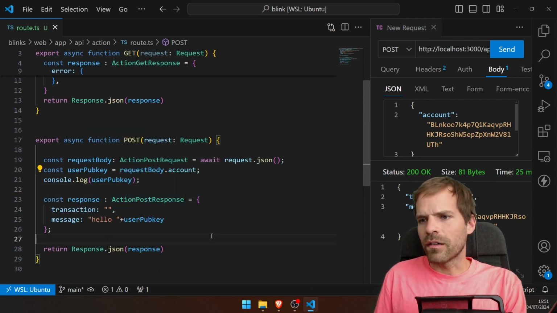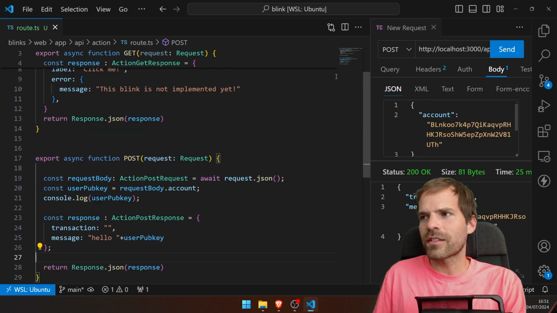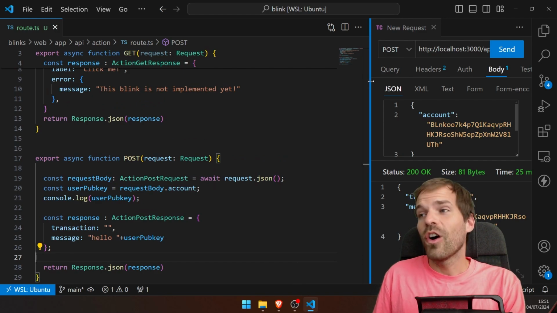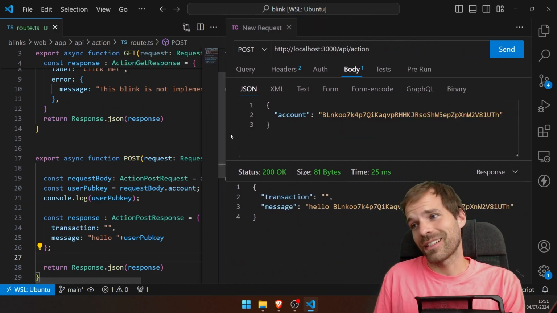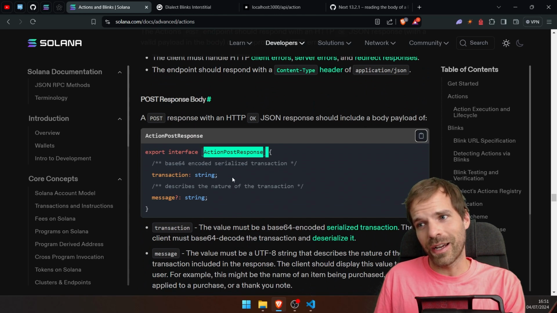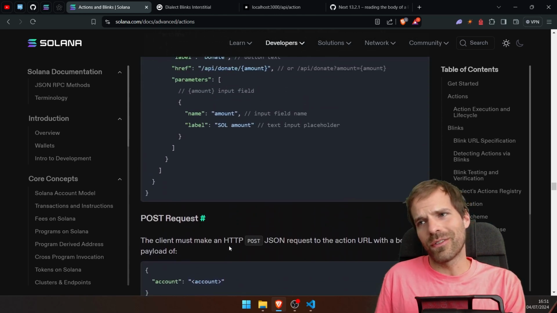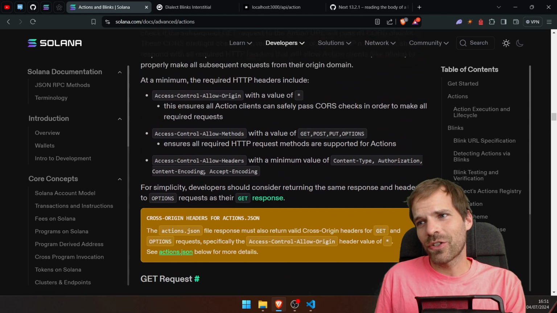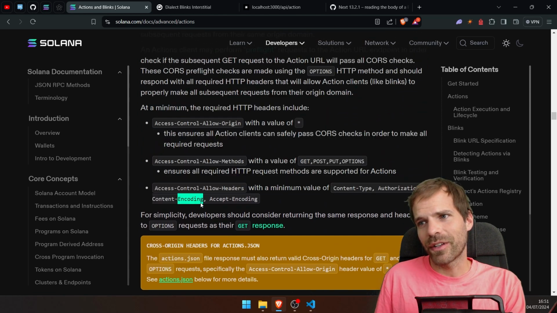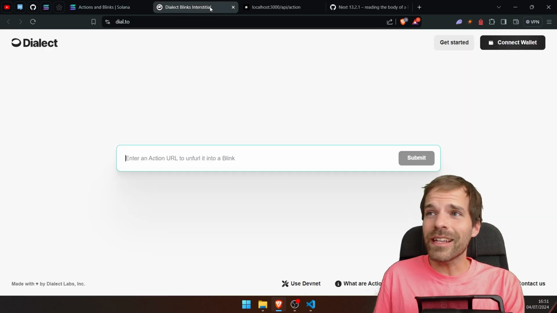And yeah, so far so good. That's pretty much almost all that we need for a blink. We're almost specification compliant, except it's not a valid transaction. And also the main issue is still going to be that part. But let's see if it is.